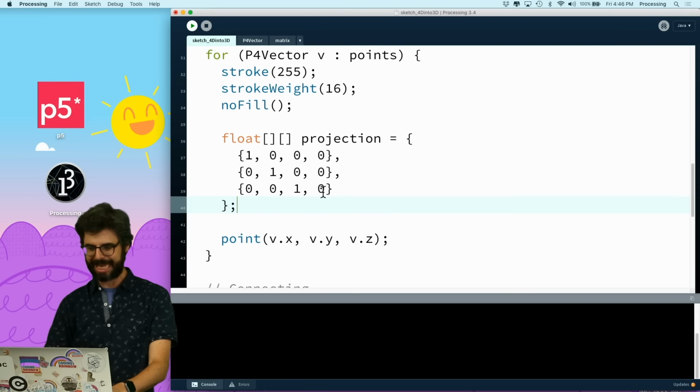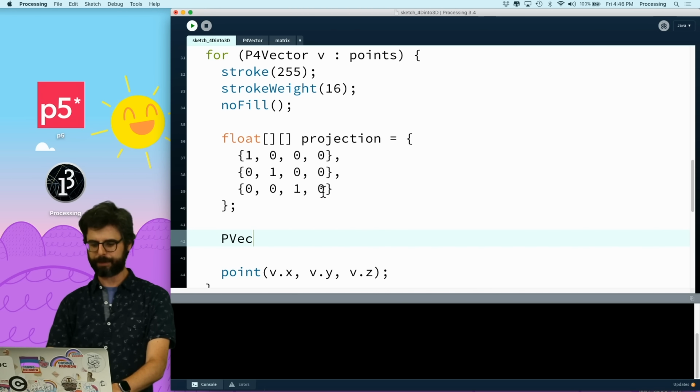Then what I'm going to say is P vector, I don't need it to be a P4 vector.